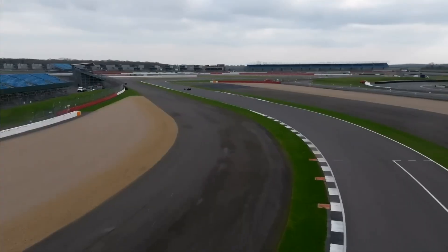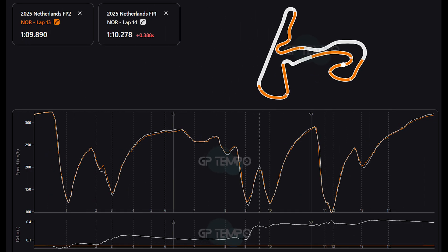How did the lap times compare from FP1 to FP2? Well, both sessions were topped by Lando Norris in the McLaren, and when you look at these two times they are actually very similar, indicating that in FP1 Norris was running very aggressively. This could explain why McLaren was so far ahead of the rest of the competition in the first session. With worries about rain in FP2, McLaren opted to push in the first session. But you can still see where Norris was visibly quicker in the second practice session — the run through turns 2 and 3 in FP2, Norris was clearly faster, showing that the grip had improved between the sessions.